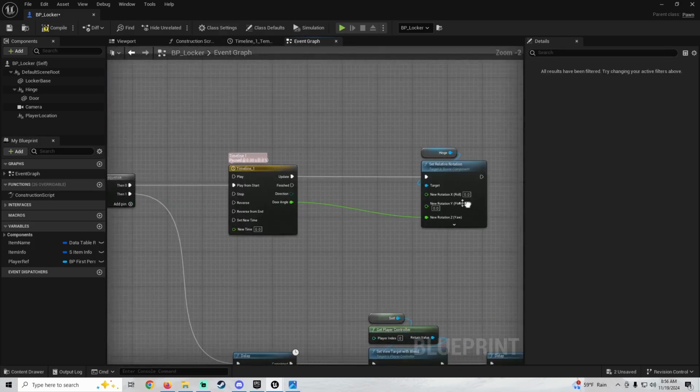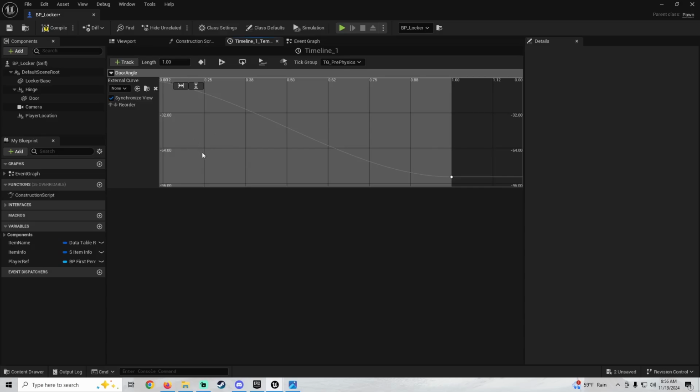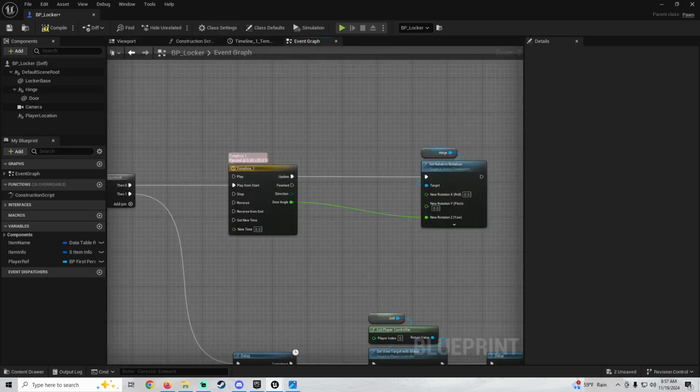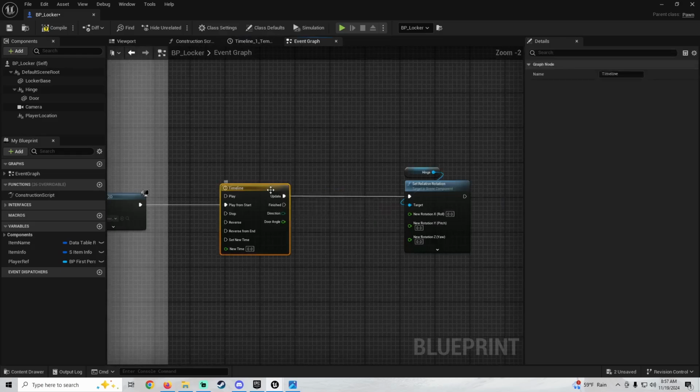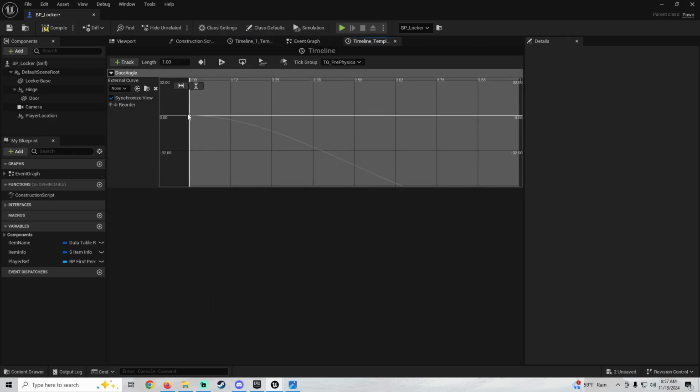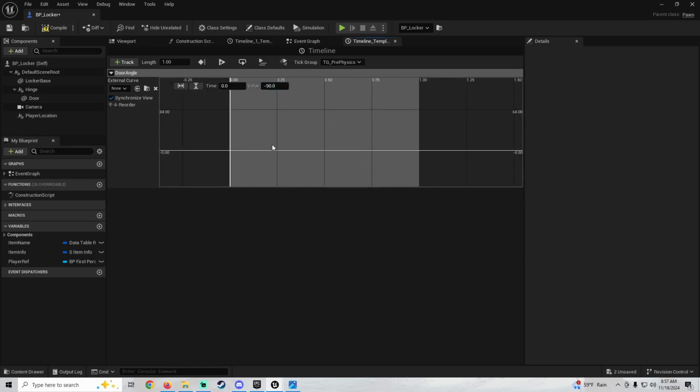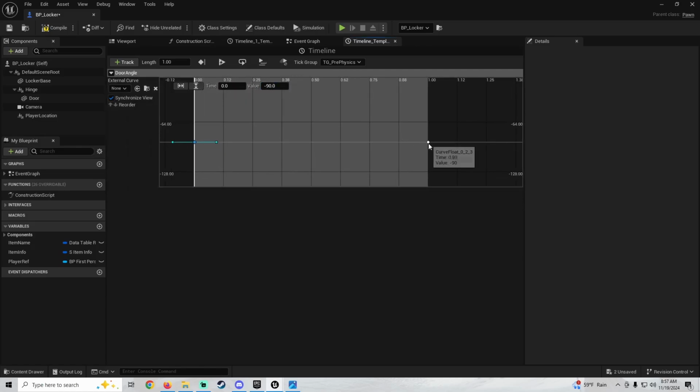And here, we went from 0 to -90. So let's try to flip that over here, I believe is what we need to do. So we're gonna go on our 0 right here. We're gonna set a value to -90. And then on our end point, we're gonna set time to 1 and value to 0.